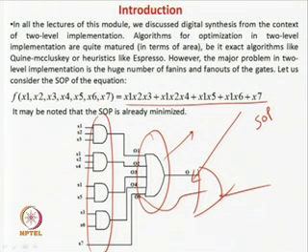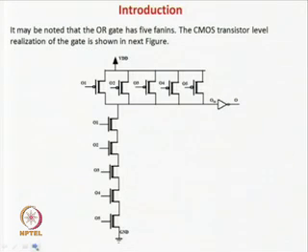Now 1, 2, 3, 4 will be the number of fan-ins over here, and the last input you just put over here on another OR gate. So the same function is represented, but now it is a 3 level implementation. So we have to break it up into multiple levels. Whenever you have gates with fan-ins of more than 4, you have to break them up into a larger number of levels, so that the number of fan-ins of all the gates remains 4 or less. Now, let us see why this happens.